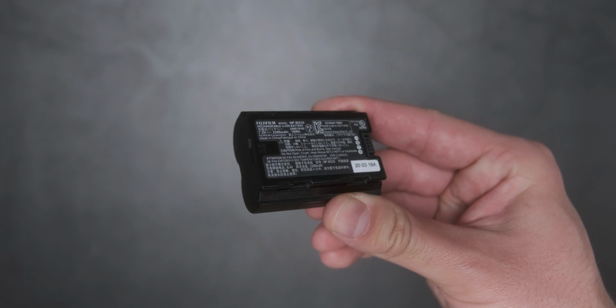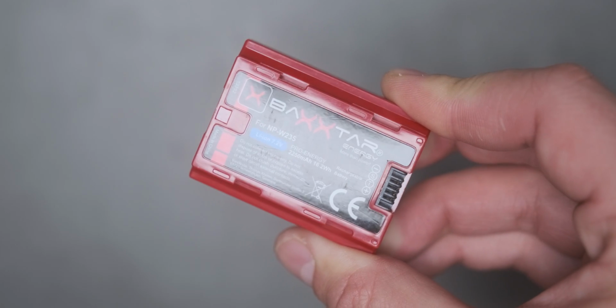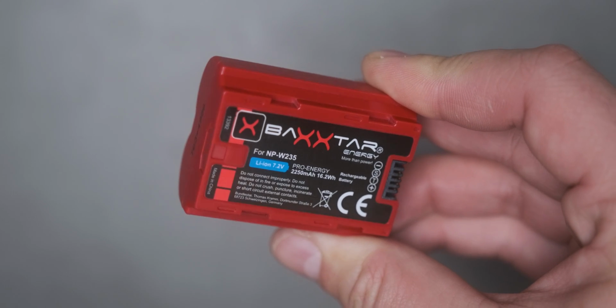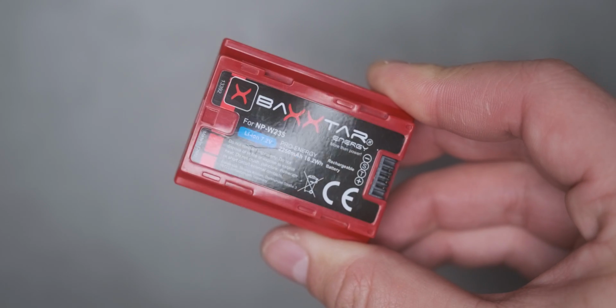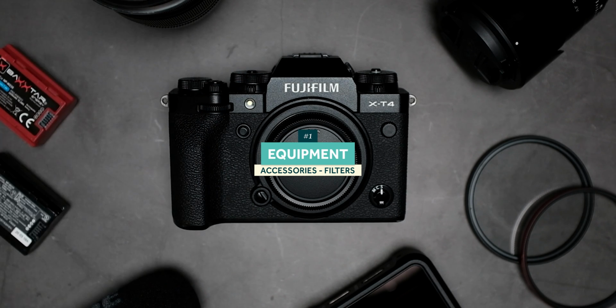The next very important accessory is batteries. On a full production day I bring 4 batteries for the XT4 with me, which carried me through a full shooting day without worrying about my battery life. To save some money, I really can recommend third-party batteries like Baxter. You get 2 batteries and a dual charger, which is very useful, for the price of 1 Fujifilm battery, and I never experienced any problems with the batteries from Baxter.